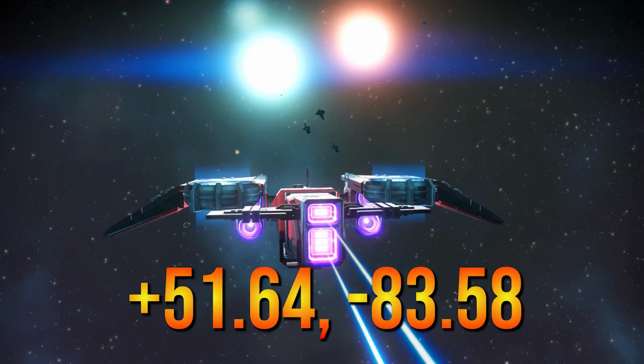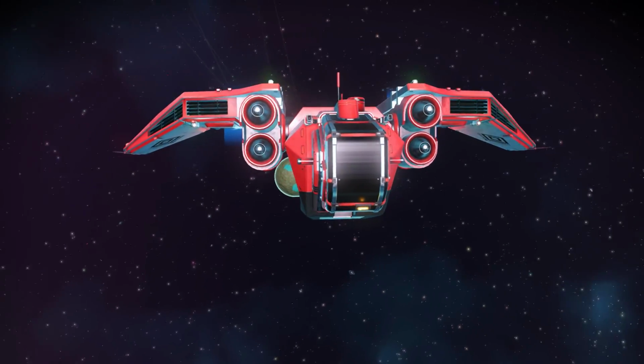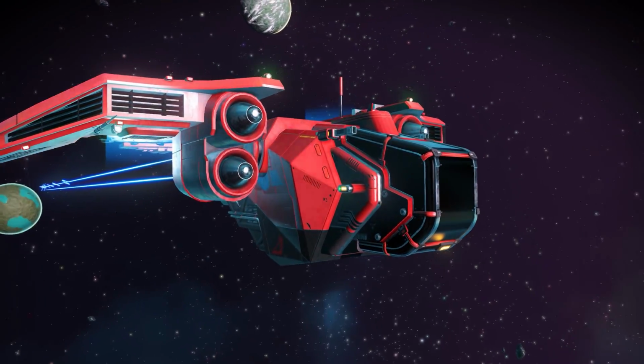Those are the coordinates in case you missed them, and the glyphs are just in the beginning. Now we've got a showcase of 14 haulers for free. Let's go.